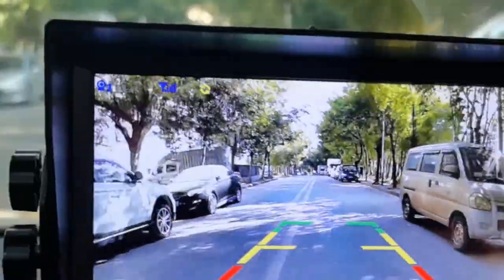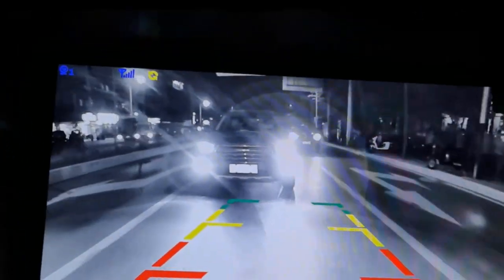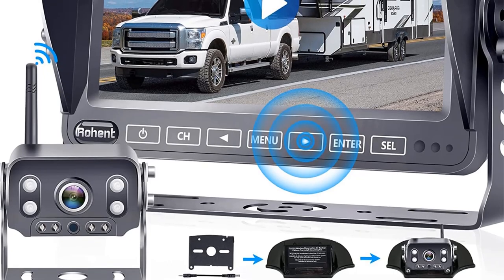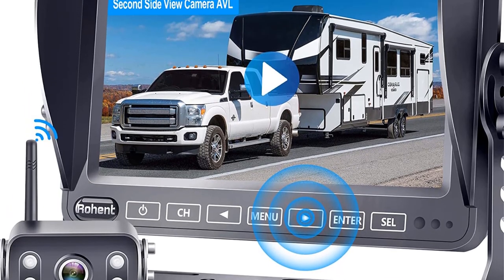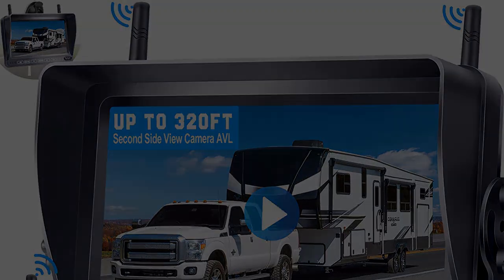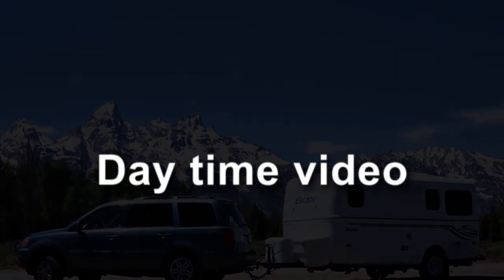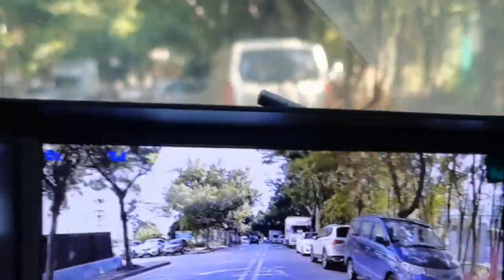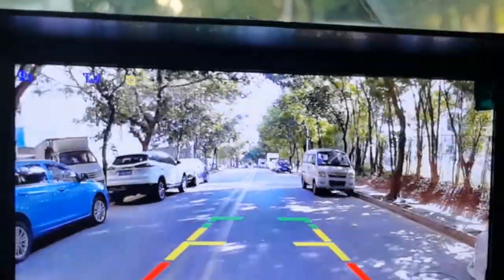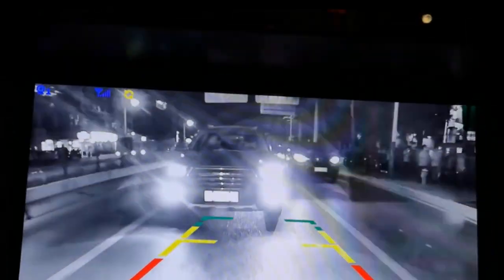Even when parking in reverse mode in the dark, the screen will display everything crystal clear. There is no transmission delay during operation because the wireless receiver works efficiently from a 60-foot distance, and the signal range covers approximately 990 feet in open spaces. The 7-inch monitor can display two screens at once, and the split-screen function can be switched to a single channel anytime. The device also includes parking guidelines on the monitor for added convenience while reversing.